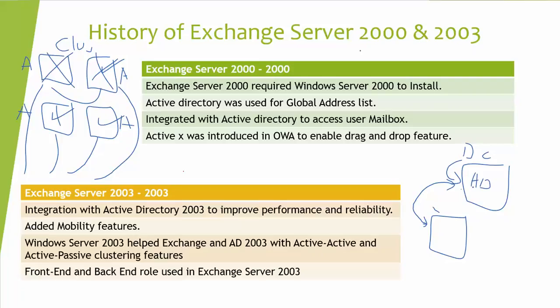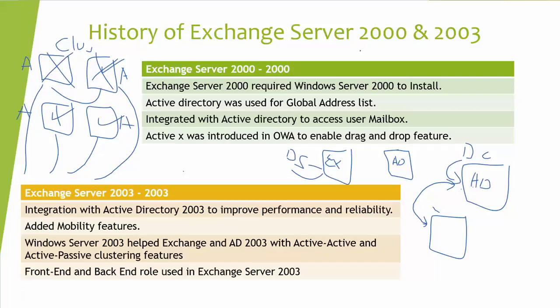Unlike with the previous version, where you had an Active Directory and then your Exchange, and with this Exchange you had a separate directory service where you had to store all your users' information, which was a headache and extra work that you had to do. So with Exchange Server 2000, that was one of the other improvements that they made.